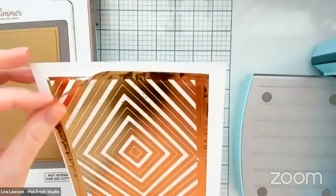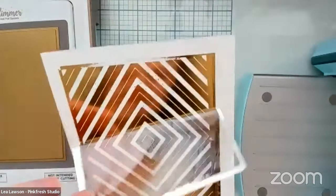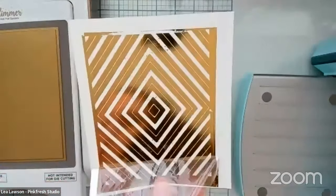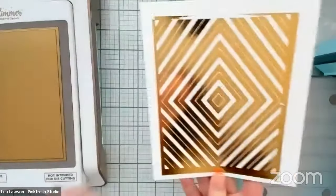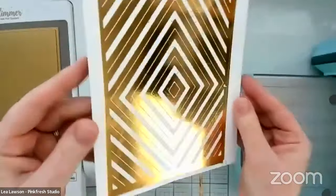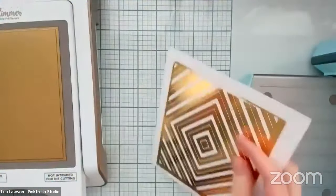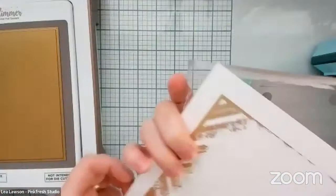So let's take a look and see with added, yep, perfect. Not up where I had already released it. Now this was just bad foiling to begin with, but all of the bad foiling is now on that piece of cardstock. And as you can see, I don't have any leftover residue. So there, friends, is troubleshooting when you're getting bad results.